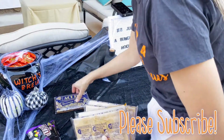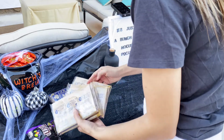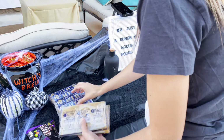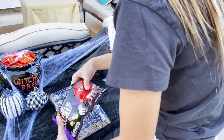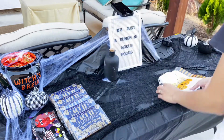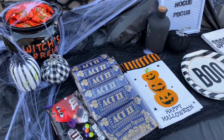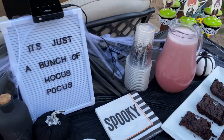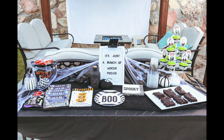I included a little snippet on my Snapchat of what our movie on the projector looked like, which was pretty awesome. We were watching Monster House that night, and this other one, I think it was called The Wallabies. I know that's not Halloween-y, but it was a cute movie. If you get the chance to watch that, it is on Netflix. It's really funny and cute. But this is the whole setup of the way the table looked, and again, here are the pictures from that night.